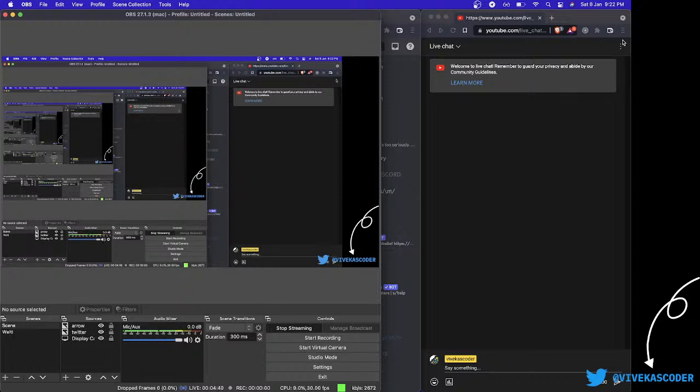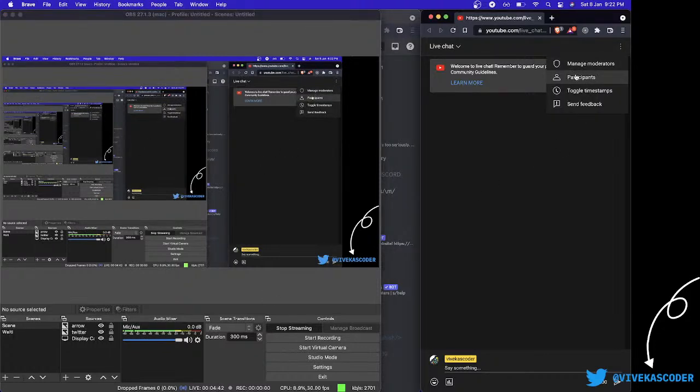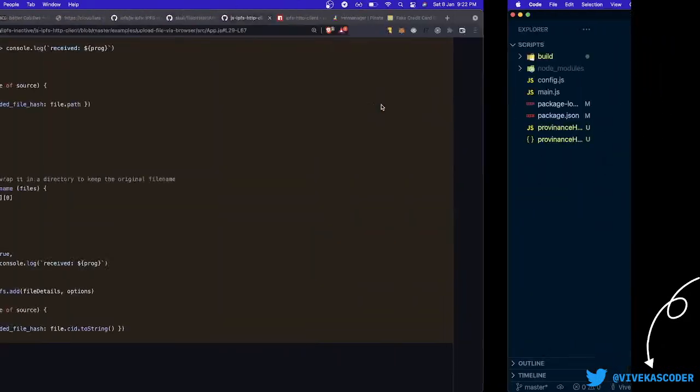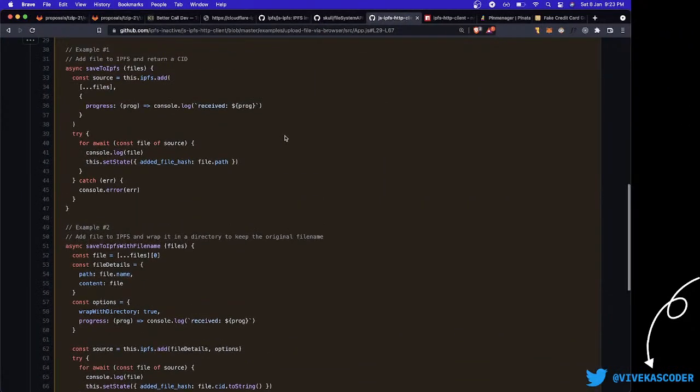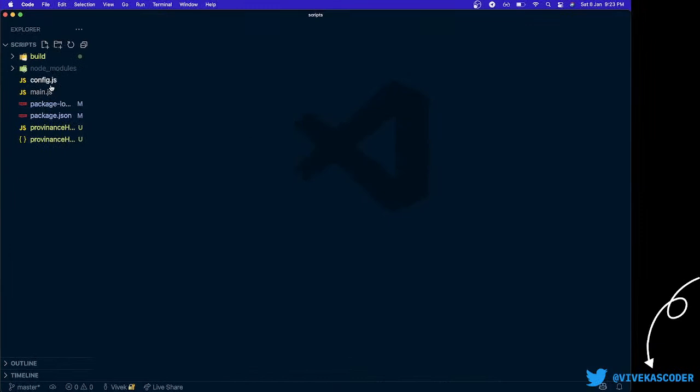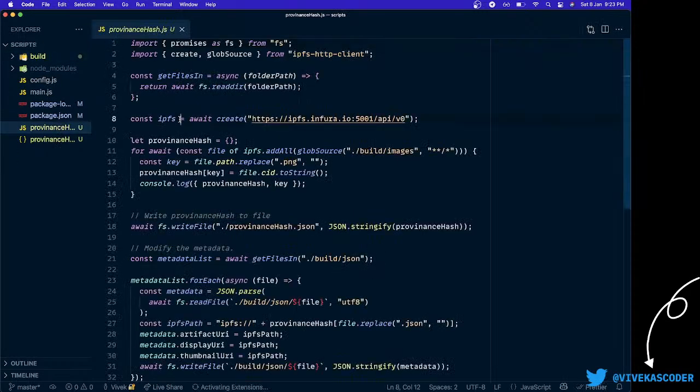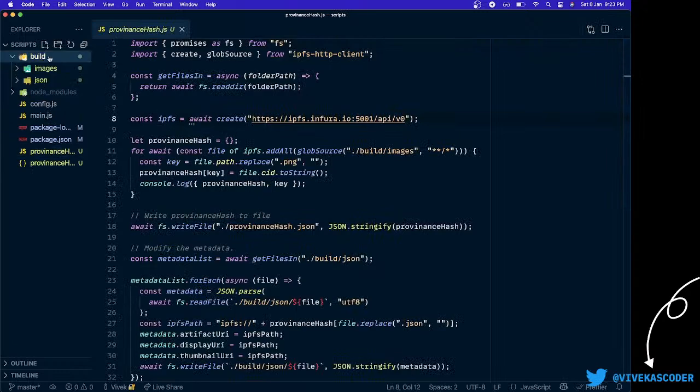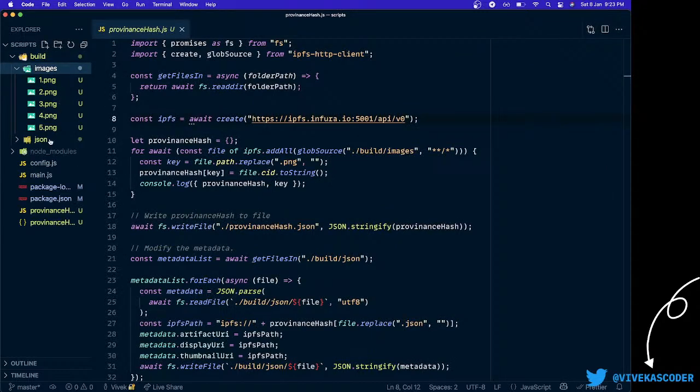All right, so what are we working on? We are trying to write some helpful scripts to get some work done around NFTs, and I'll tell you what we are working on in a moment. So let's take a look. First of all, you have this build folder which contains two directories.